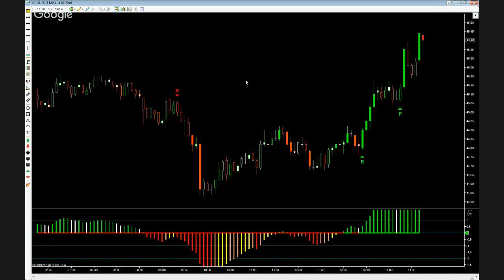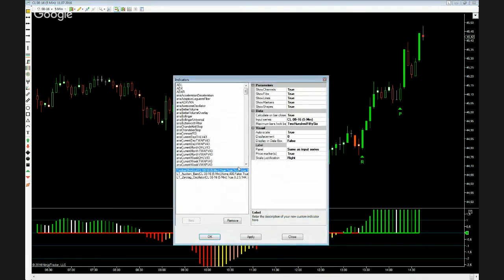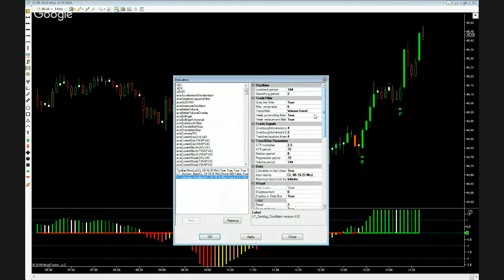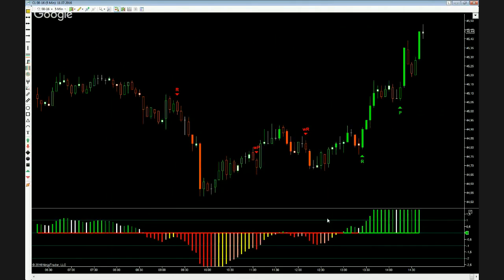And then if we want to generate additional signals here, we can turn off a filter. We have a weak pyramiding filter and a weak retracement filter. And as you see, then we will have a little bit more noise signals.